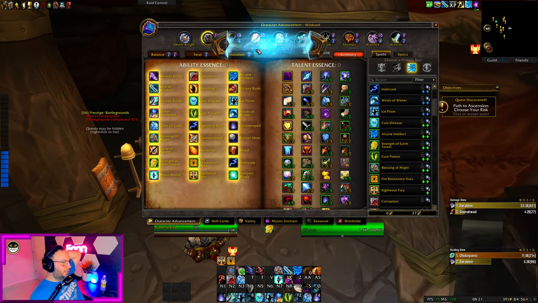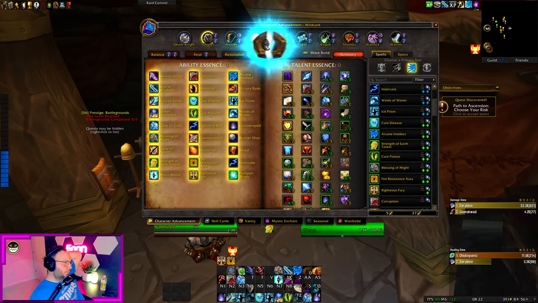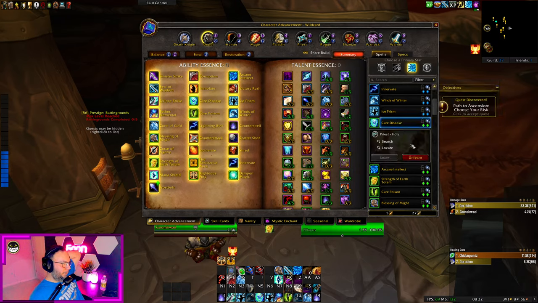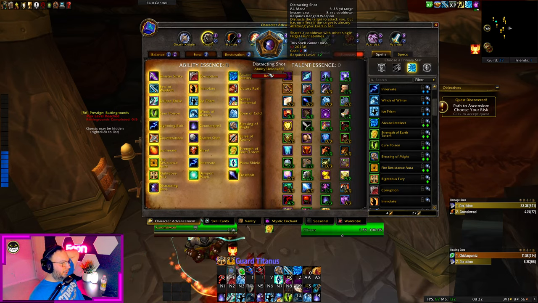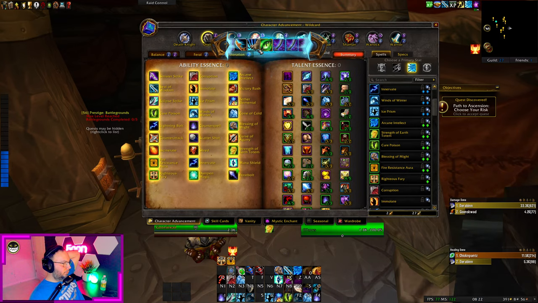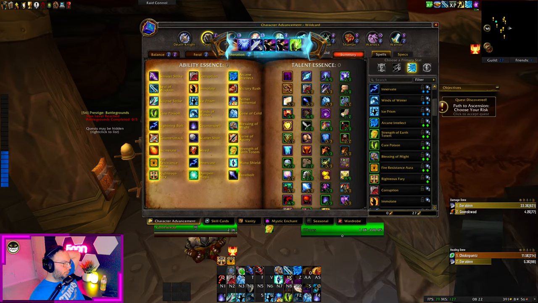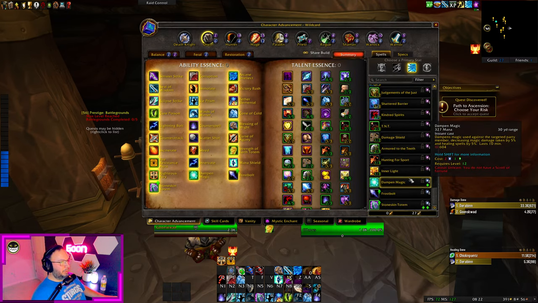Blessing of Wisdom. Get that shit out of here. Frostbolt. You know what? I'm gonna let Frostbolt hang out. Man, I thought that was gonna be Blink. Fucking garbage, dude. All right. Maybe we do better on the talents.